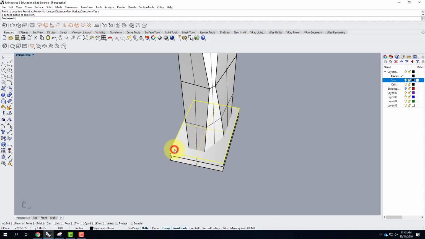So the alternative there would be to take this first floor and I'm going to do an array. So the array, number in the x direction, this is like that curtain wall that we did. Number in the x direction will be 1, number in the y direction will be 1, and number in the z direction is going to be, I think it's 37, for 37 floors. I'll go ahead and hit enter. Z spacing or first reference point. I know that it's going to be 16 feet between these, so I could just type in 16 feet.